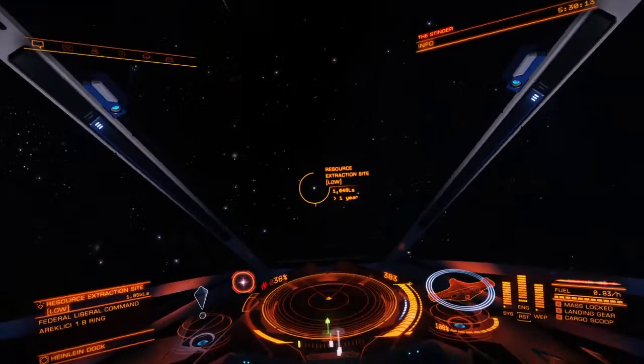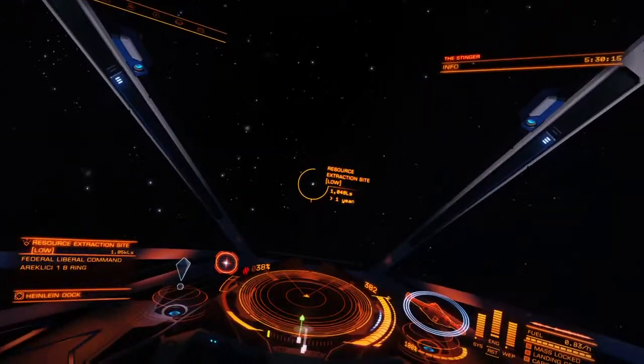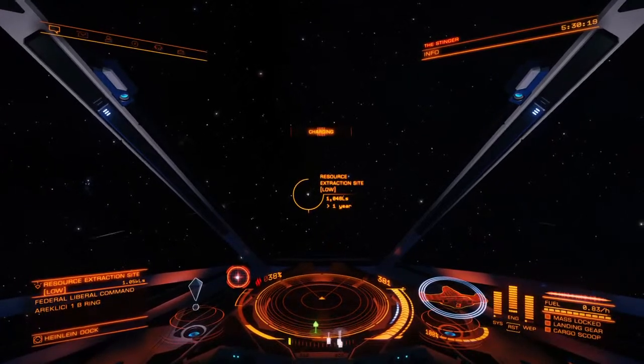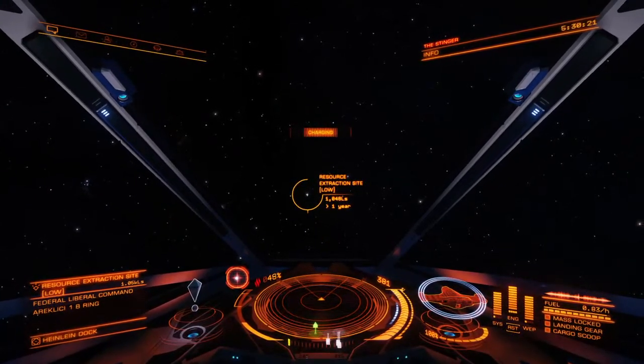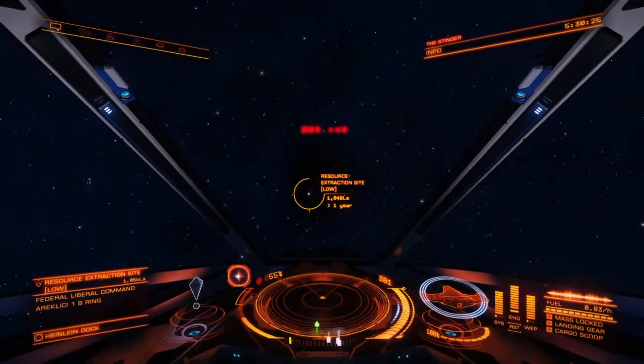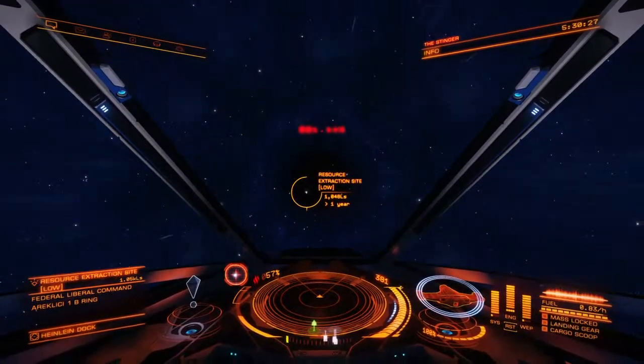And it's fast, it's quick, very maneuverable. Frameshift drive charging. And I got a big old railgun on top. 4, 3, 2, 1, engage.